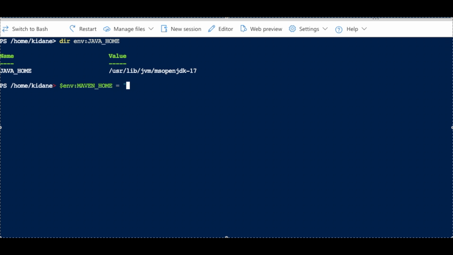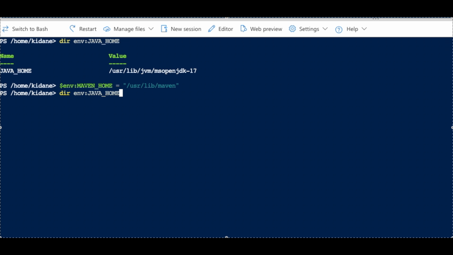It's equal to something like /usr/lib/maven. I'm just assuming this will be my environment variable. So in this case, I'm assigning it, and it's going to be in the system.